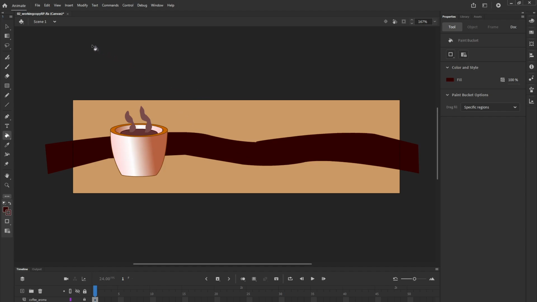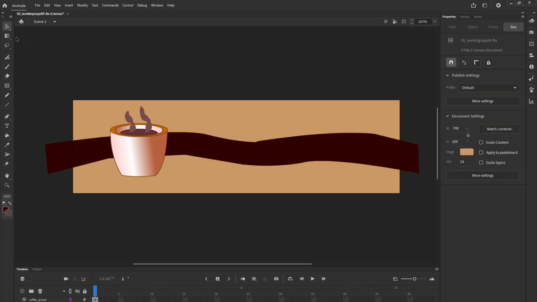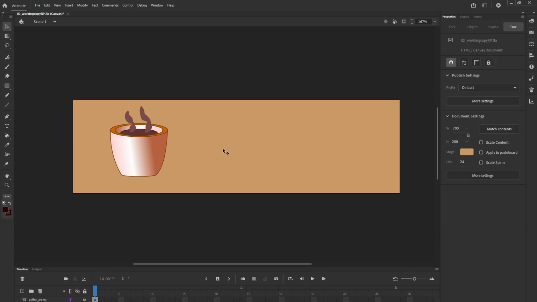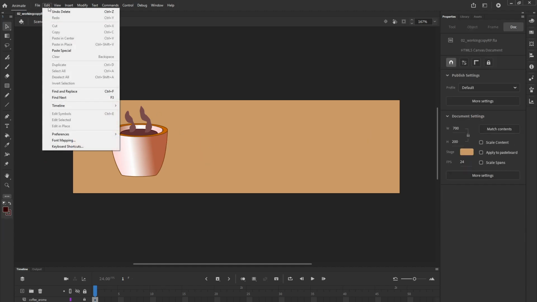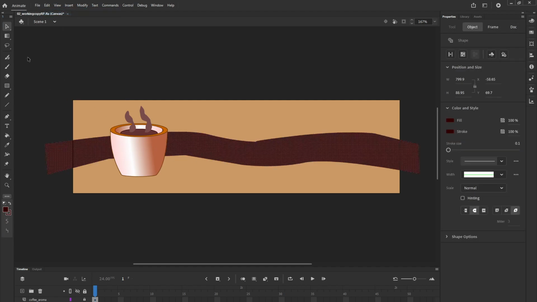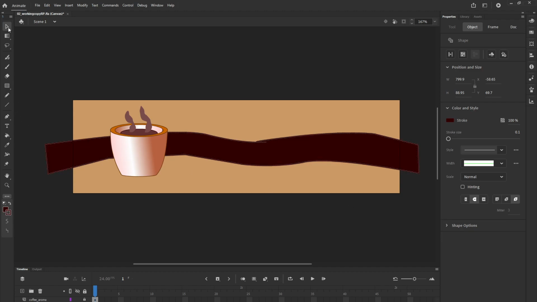Select the selection tool and then double click the outline to select all of it. I need to undo what I just did. So we need to select the selection tool and then double click on the outline of it.